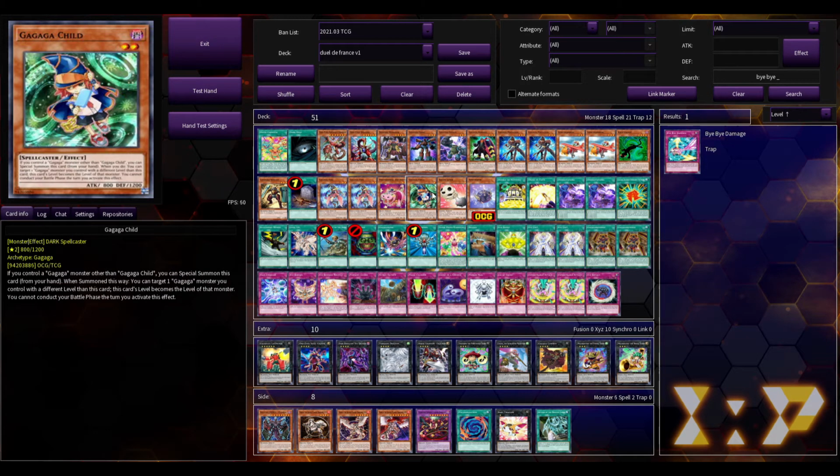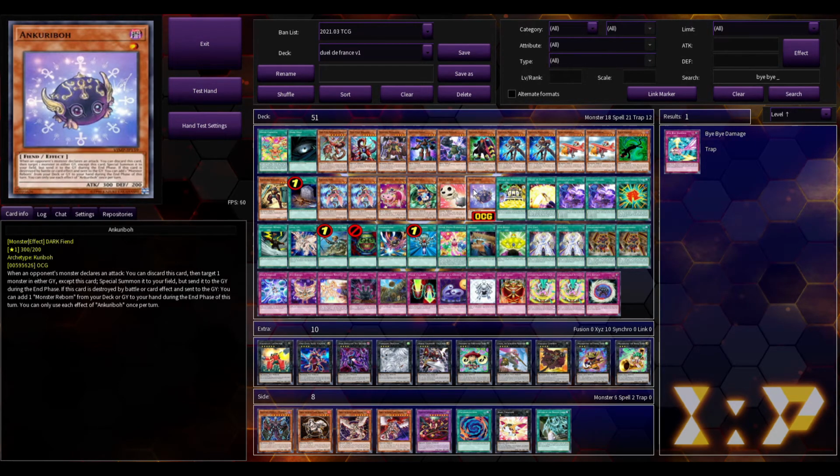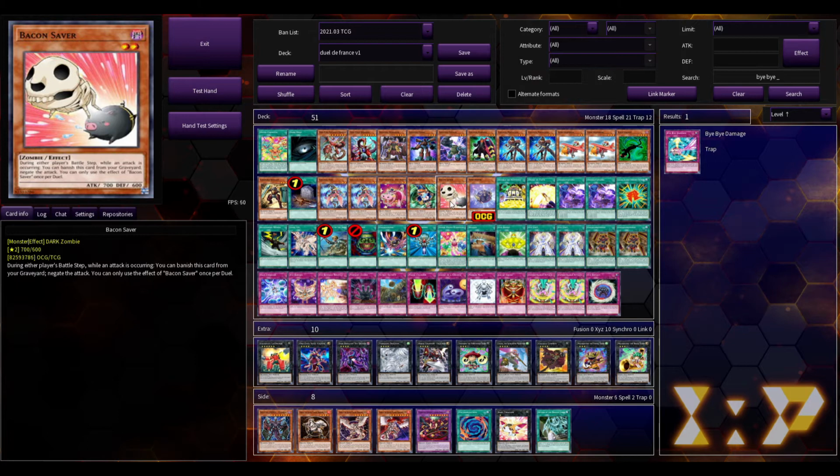Then we have Gaga Child. If you're playing a Gaga deck, run Gaga Child. Seriously, but never run a pure Gaga deck. Play an Onomato deck, essentially the overall archetype. That is something I learned in the later iterations. Then we have, as I said, Bacon Saver. Literally saves your bacon. I did that joke way too many times.